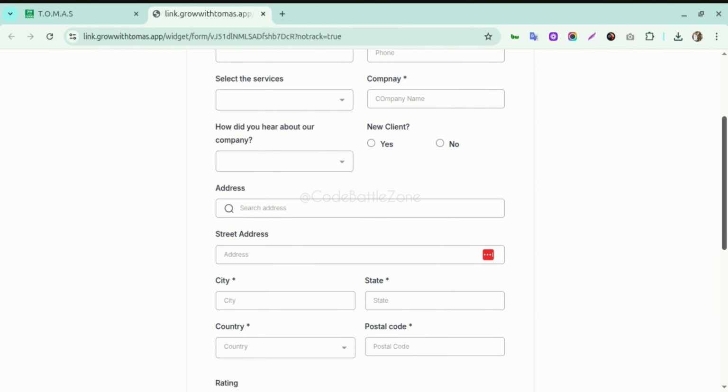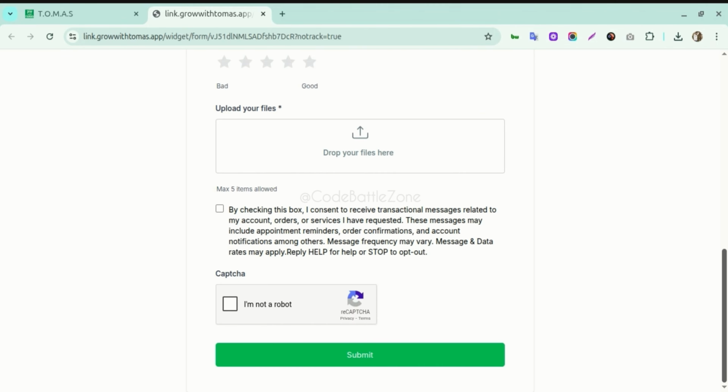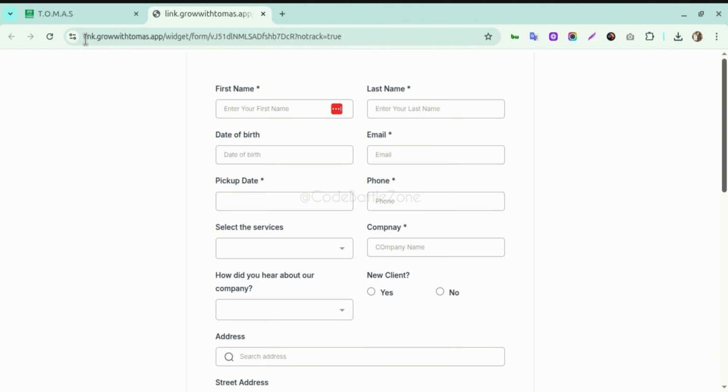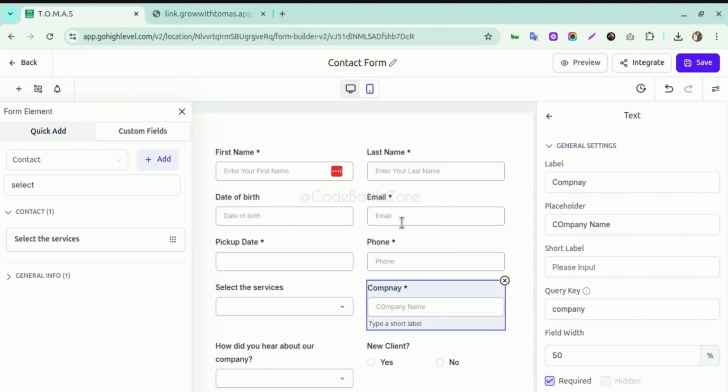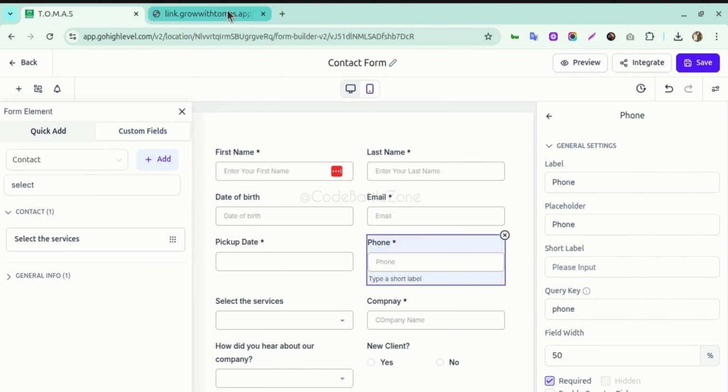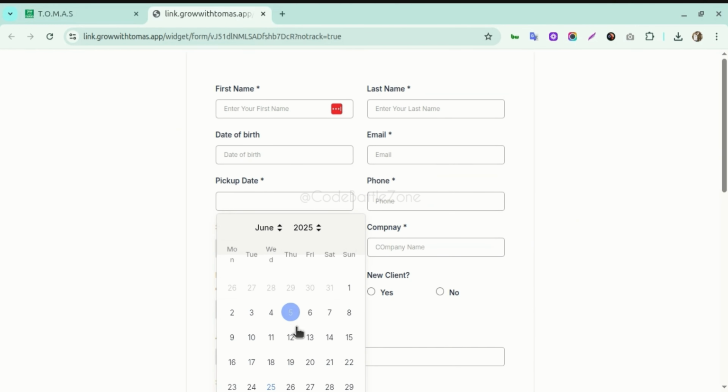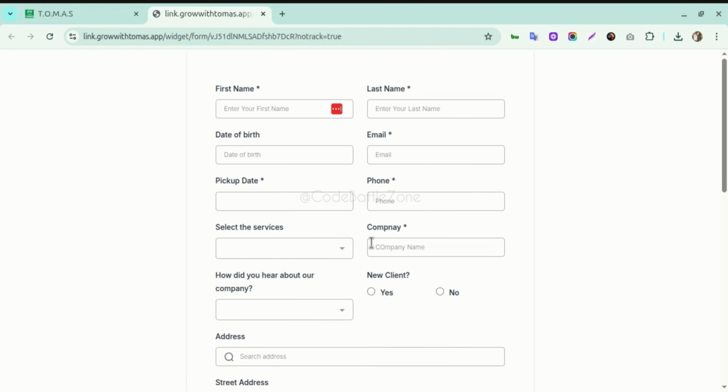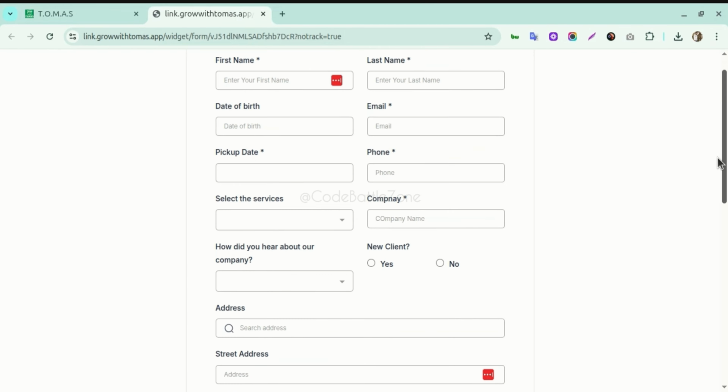This is the preview. Okay, see the date picker, how it opens. It's fine. Where are the services? Here is the services field we have just created.